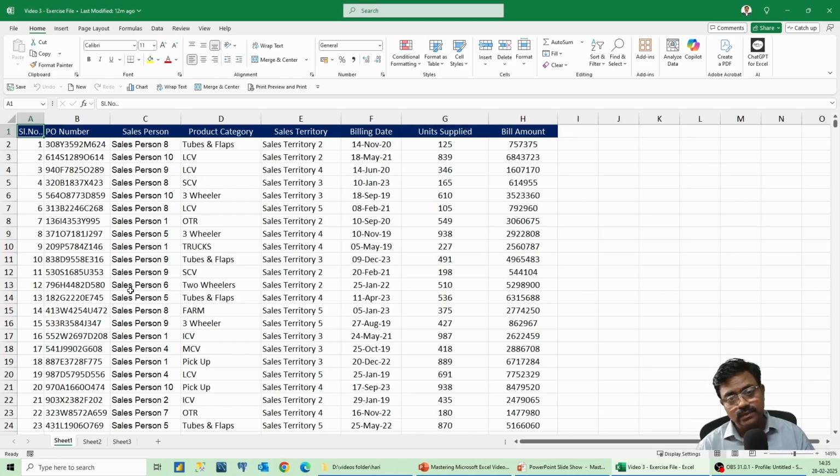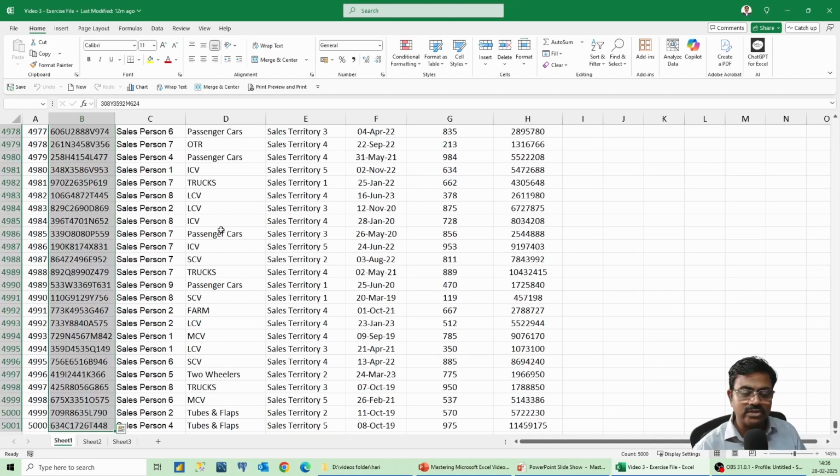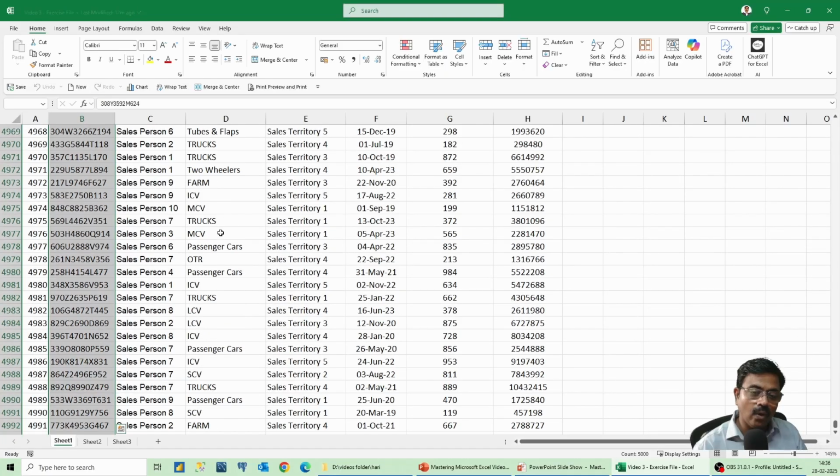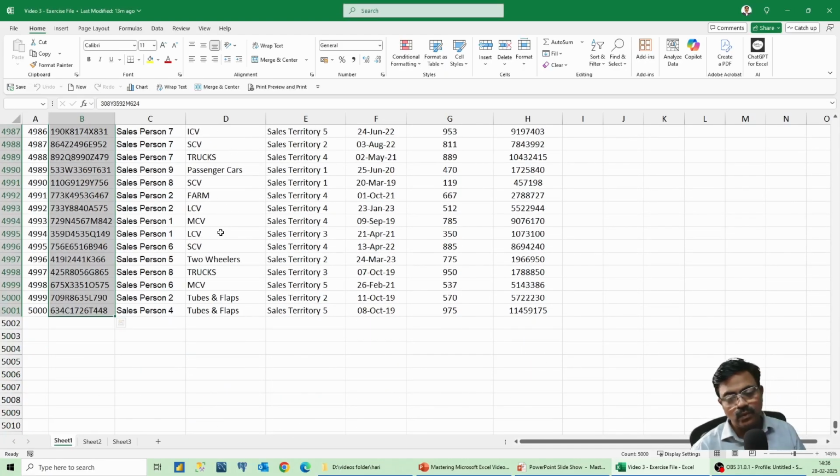Now the next key which you should know, again it's a set of 4 keys. Last time I told you Control and arrow keys, which is purely for navigation. You can use the same keys along with the Shift key, then it will do the selection. For example, I am selecting the first PO number under the PO number column, and Control Shift down arrow. So now you can watch it. It has selected all the PO numbers from the cell where I started till the last row of my data. Control Shift down arrow.